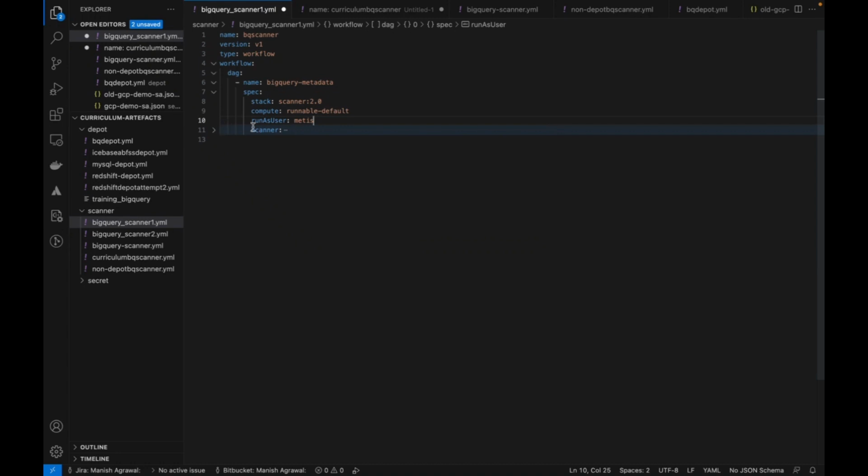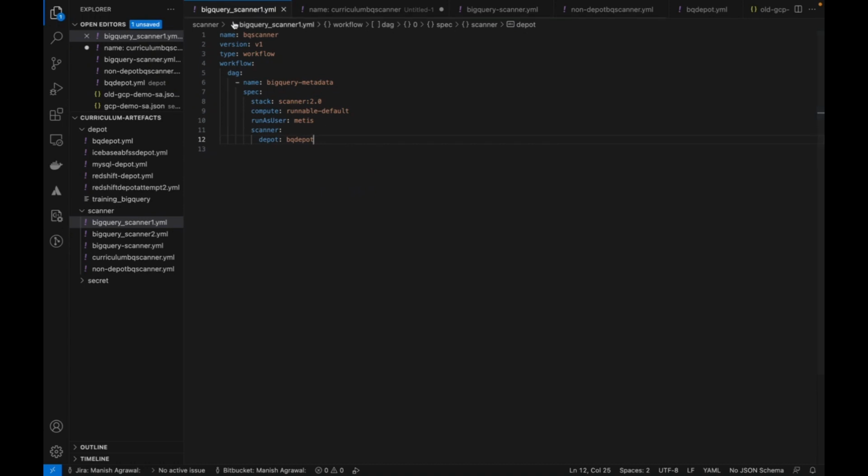And the last field, scanner. In this particular field, you need to write about the source connection details. So how you are going to connect to the source system which we want to scan. For my case, I have already created a depot over the BigQuery database which I want to scan. This means I do not need to mention the connection details again. Instead, I can simply write the name of the depot which I'm going to scan. That's all you need to do, nothing else. This is how simple it is to create the configuration YAML for a scanner job.